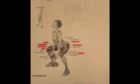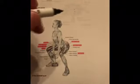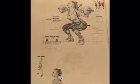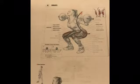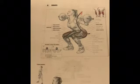This is an image from Delavier's biomechanics, anatomy of exercising, and I just wanted to highlight how this hyperextension, back to what I said at the beginning of the video, is a little exaggerated. So I disagree with the posture of the models in this book, because you're compressing the facet joints too much, closing the lateral foramina too much, and you're causing too much stress, pushing the content of the disc anteriorly and compressing all these structures in the back, okay?